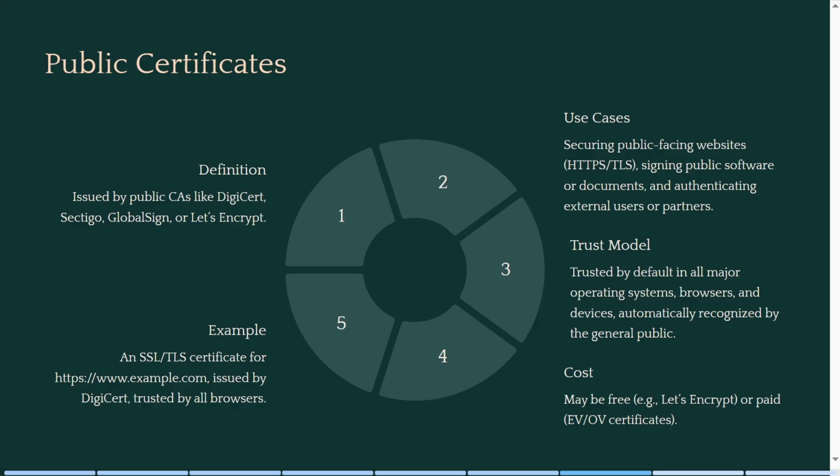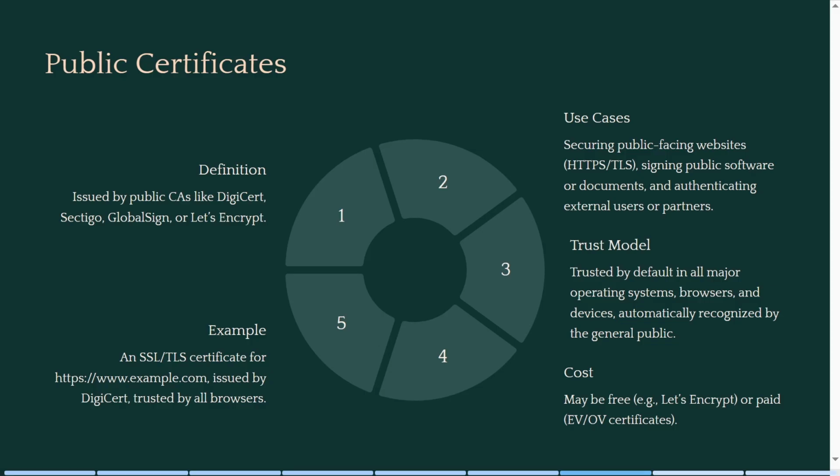If I'm using that certificate, then all the people who are using the internet, if they browse that site, will be able to access that site securely, because their device will already have the public CA certificates present on their machines, because those are the public certificates. That is a use case, and that is the most important thing that public certificates are used for.